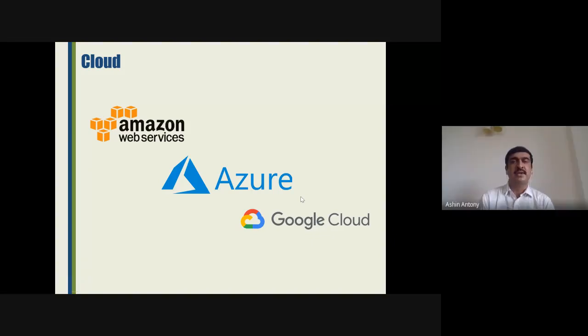Okay, so when it comes to cloud, there are three leaders, like you see here: Amazon Web Services, Azure, and Google Cloud. In the same order, I would say, because of the amount of services and the infrastructure they possess and distribute. But then there is a constant competition among them, particularly between the top two. Amazon started as a book company, and once they understood that they had a lot of surplus infrastructure available, they built a very sleek infrastructure sharing capability, which is today available through Amazon Web Services.